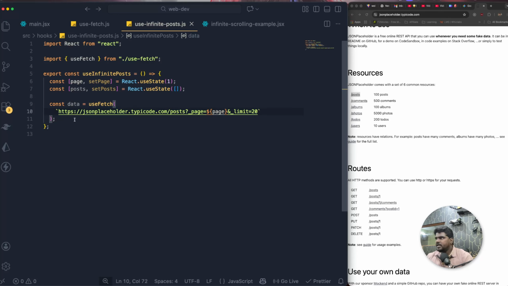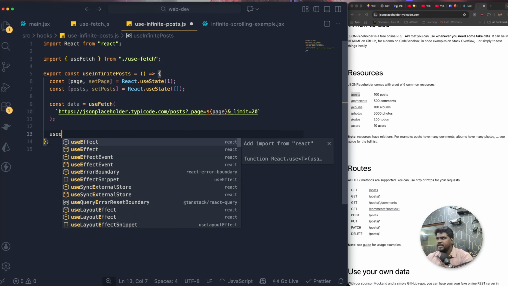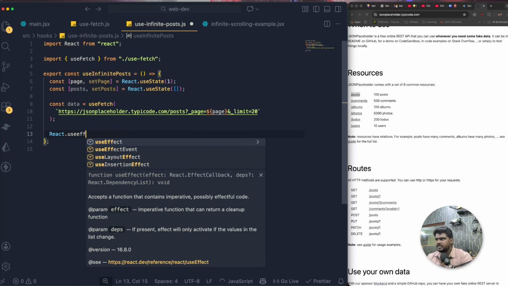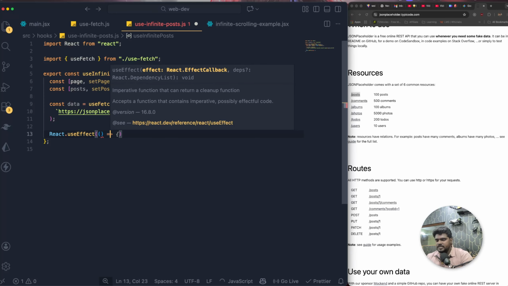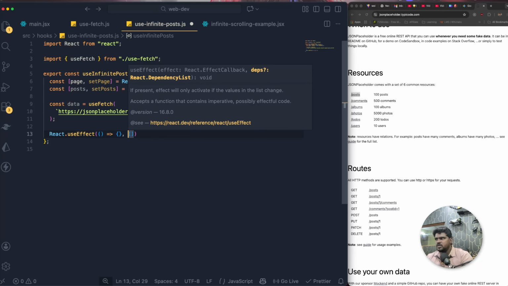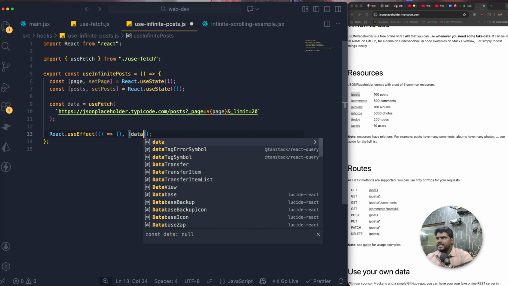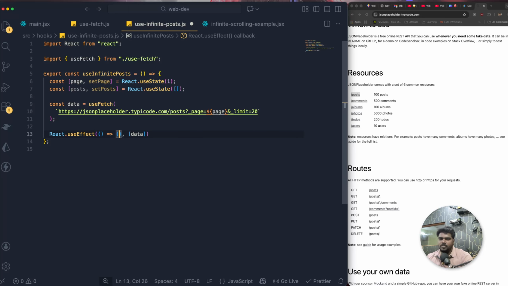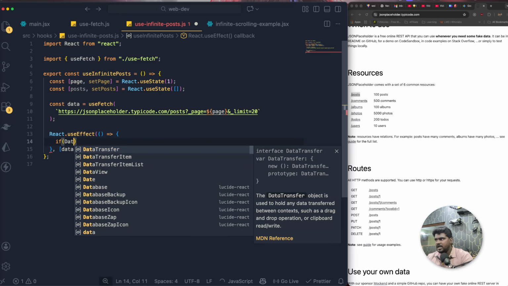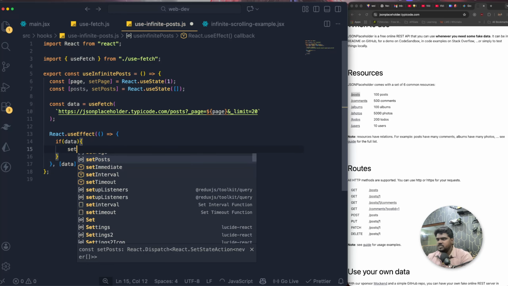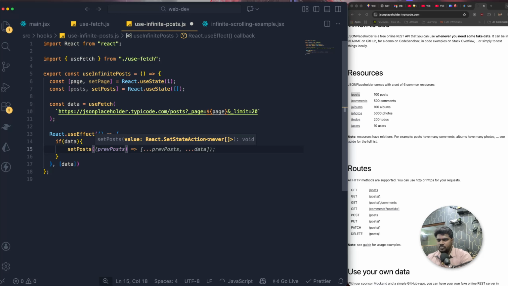Then now we have the data in our hand, so I'm going to bring the useEffect hook. So let's get React.useEffect, open it, and supply two different parameters into it. One is a function and another one is the dependency. Based on the data changes, this useEffect needs to keep re-rendering. So if I do have the data in my hand, then only I need to set the posts. setPosts is equal to, I need to extract all the previous posts as they are, and return as an array.